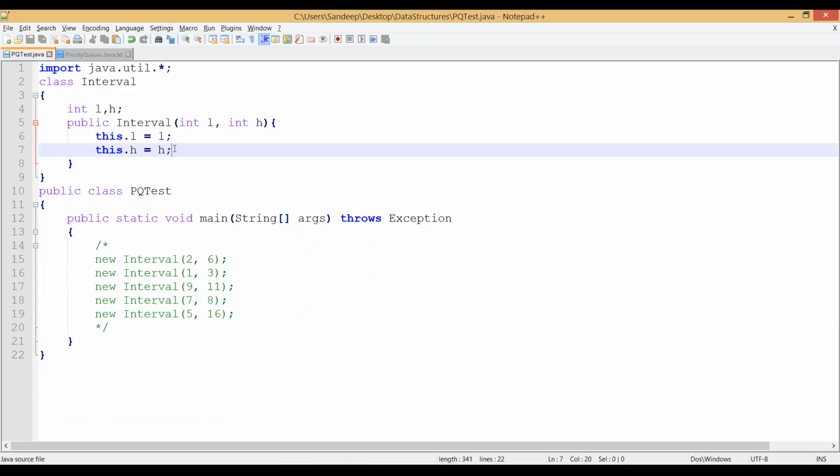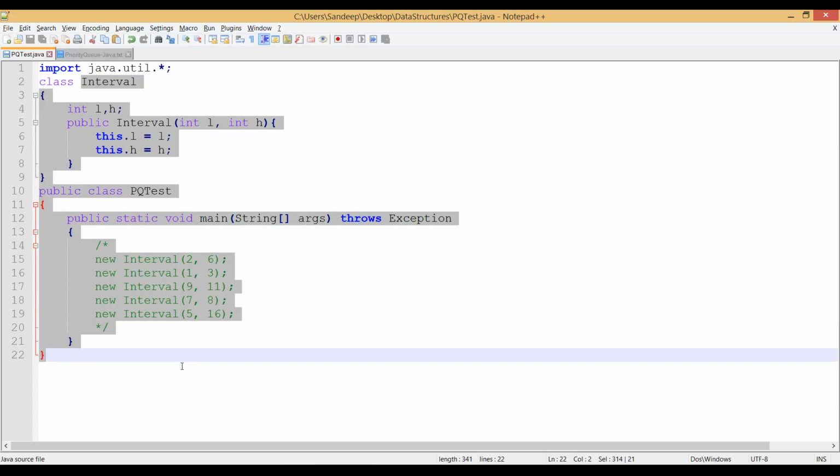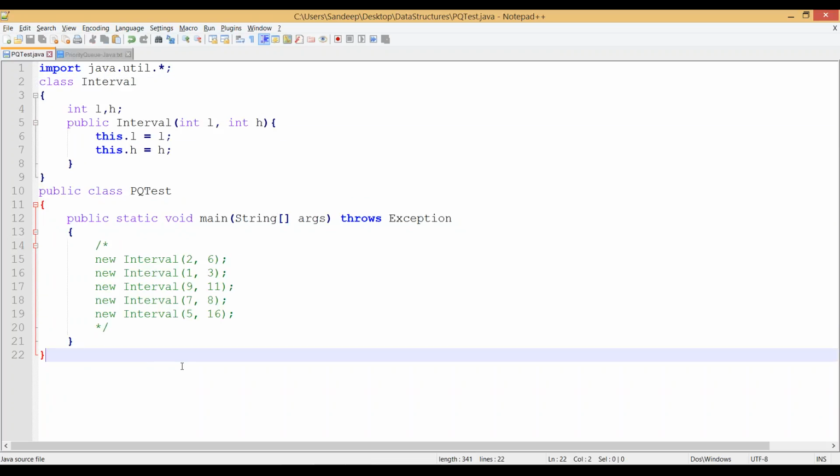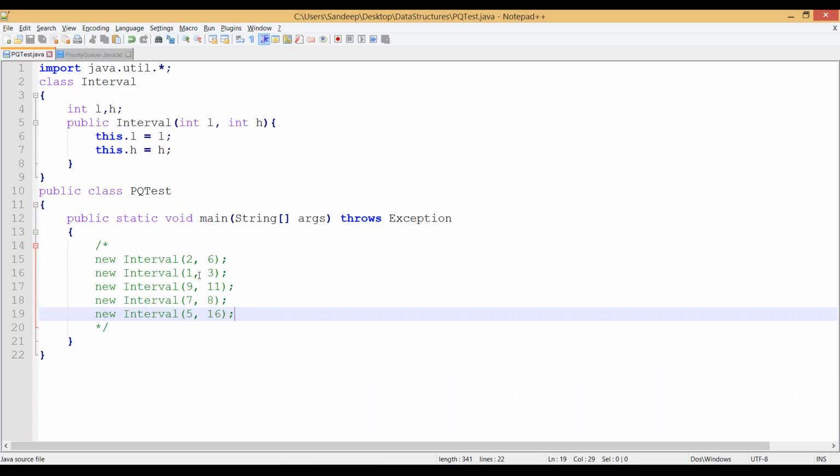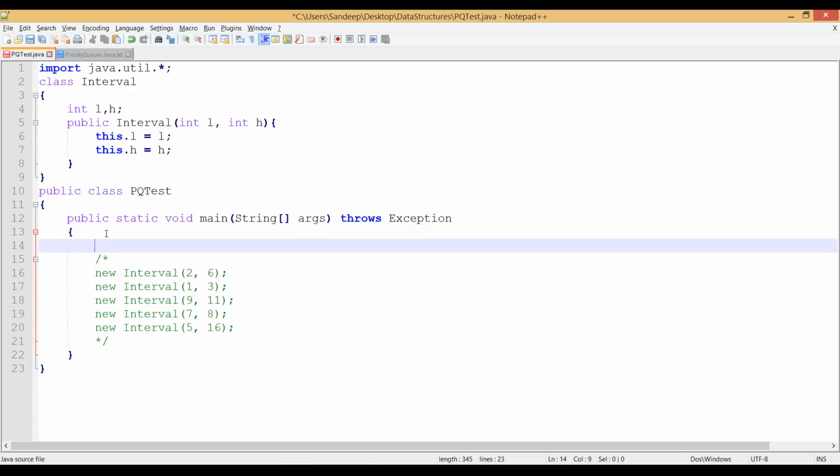So this is a question of merging the intervals that typically comes, and for one possible approach we can use a priority queue. In this video what we are going to cover is how we use a priority queue in such a way that we get these intervals in sorted order of their low value, and we'll also do an example of how we sort them on the high value. So let's get started. First thing is we need a priority queue.